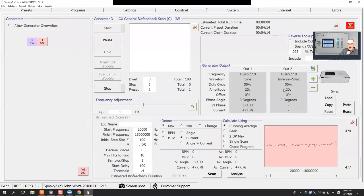Now, while the scan is taking place, it's actually gone past the halfway mark. It's 1.7 megahertz. So we've gone past the cancer frequencies now. So if you had cancer cells across the TENS pads, you'll see little spikes here. But they've come and gone. Spooky will show you the results at the end. You can see the graph going up. As the frequency increases, quite often the current increases.